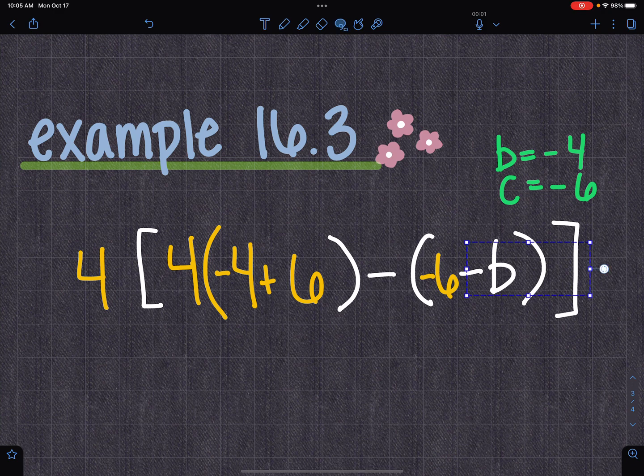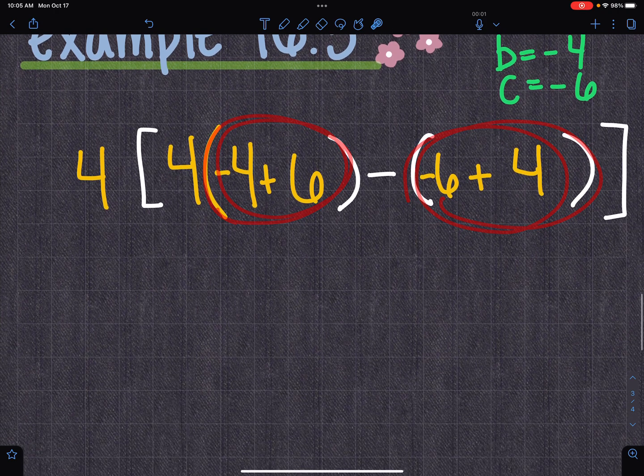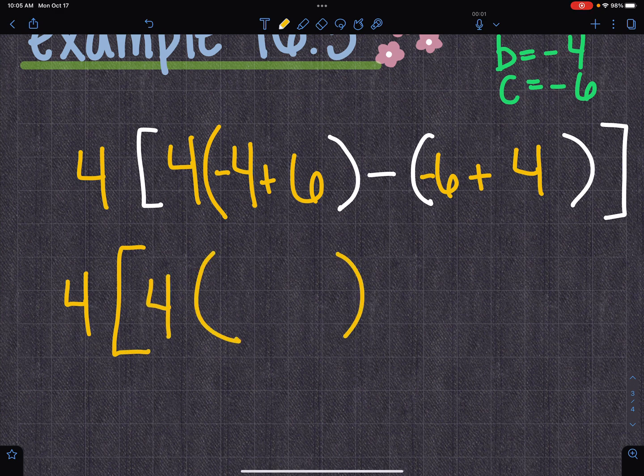I'm going to move all of this over. And I'm thinking of the next step as algebraic addition. So it's plus a -B. A -B is the opposite of this, which is +4. So just 4. All right, now the next step is going to be to simplify. And I'm going to simplify what is in the parentheses first. Okay, and everything else, I'm just going to bring it down and ignore it. Okay, so what's in this first parentheses?